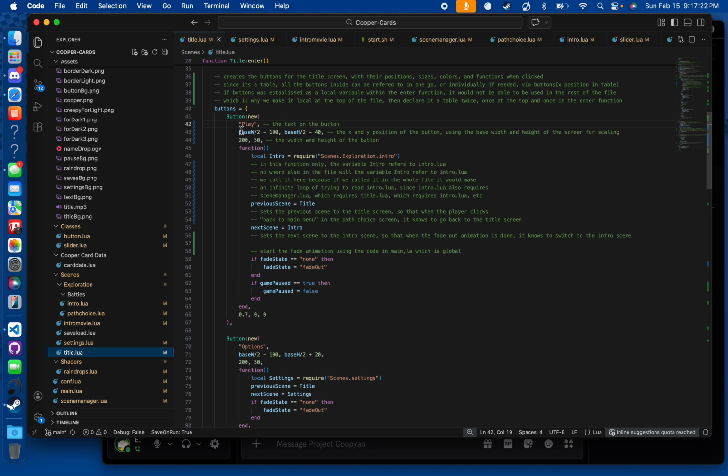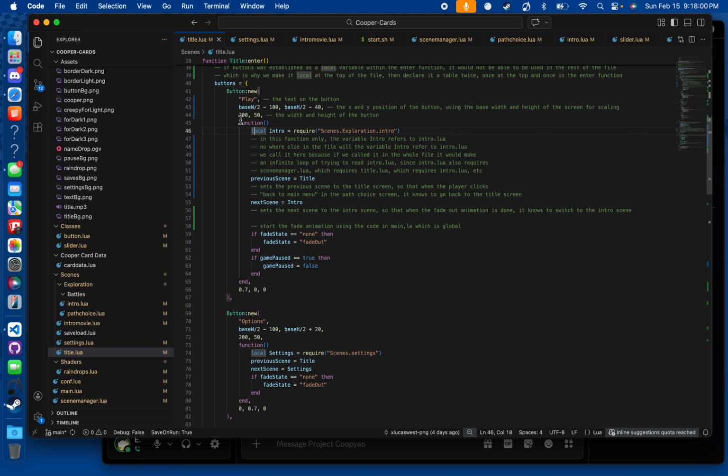the x value and the y value, which are the width halved minus 100. So it's 100 pixels away from the middle of the screen. And the reason why we do that is because the width of this button is 200, meaning since it always draws from the top left corner, it will draw 100 pixels away from the half, setting it right in the middle of the screen.